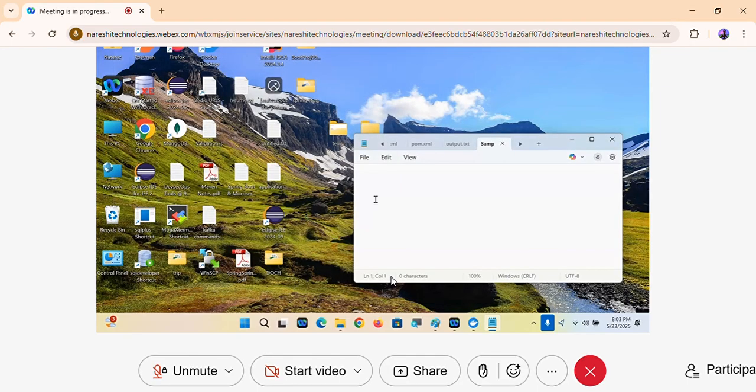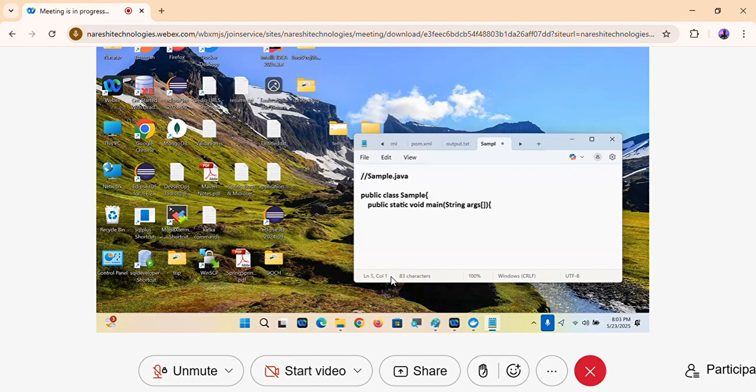Here is my sample.java. Public class sample. Public static void main, String args array.